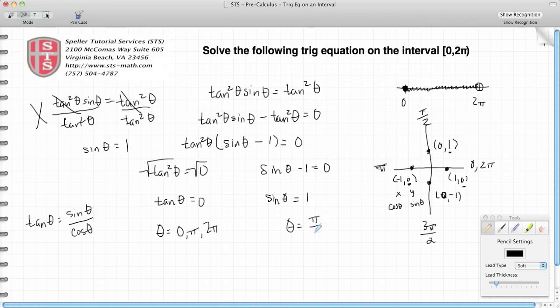Now before we settle on these possible solutions, we need to go back and take a look at our interval. We said that our interval goes from 0 to 2π not including 2π. So we see 0 is a good solution here. We see that π/2 is a good solution. We see that π is a good solution, and then when we come to 2π, I see that 2π is not included on the interval, so I will not use that as a possible solution. So I see that the following three values of theta are my solutions for this particular equation.